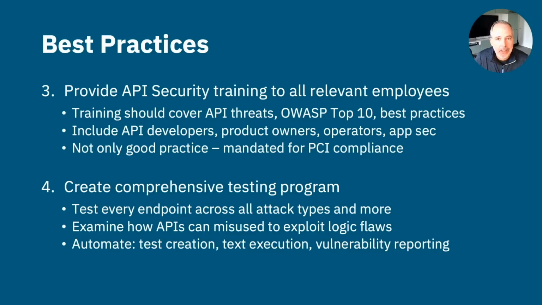And our last best practice here focuses on testing. APIs expose so much application functionality, and it's more critical than ever to really pressure test that functionality to make sure your apps can't be abused. This means testing every single API endpoint across all kinds of attack types, everything you see in the OWASP Top 10, and examine your app logic to look for any flaws or gaps that can be exploited. And you need to do this with automation. Implement a testing program that will run automatically, create the test coverage you need, and run against every release to find vulnerabilities before they get to production.